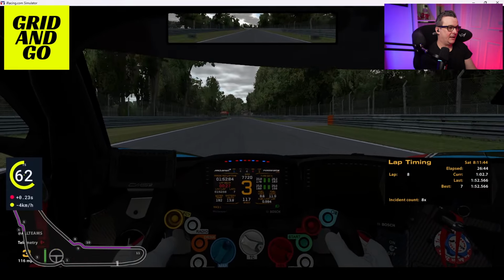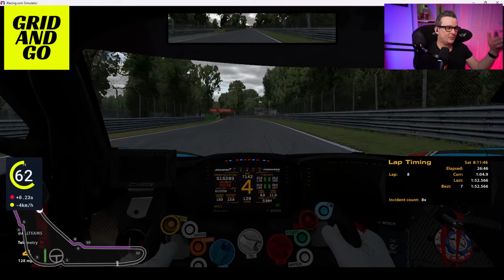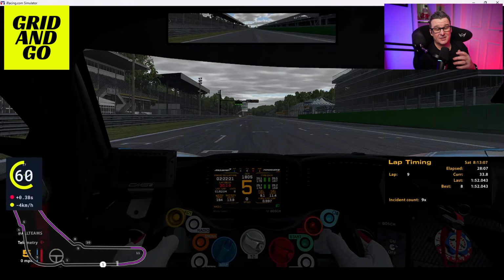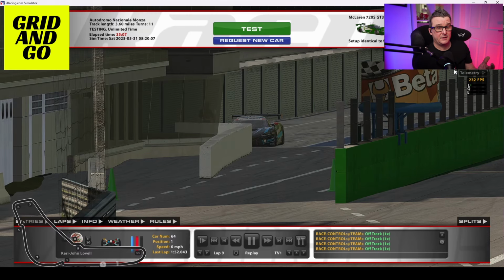Okay, so a better couple of turns there. I'm starting to improve just from what he's telling me. Now, I'm not going to go through all the overlays because some will work for you and some won't. I would highly recommend don't use them all at the same time. But in a nutshell, it's a very simple piece of software.